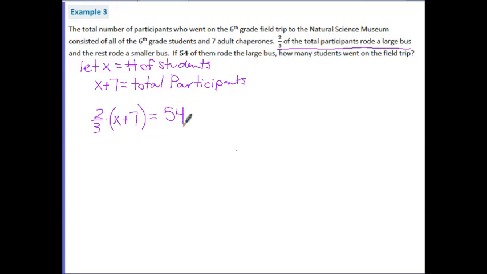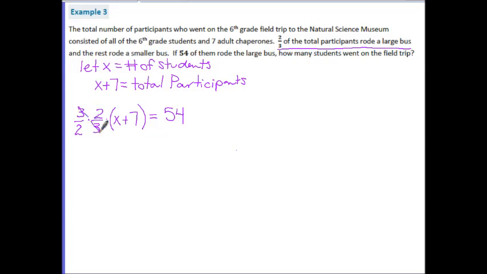Now, typically I would always push PEMDAS for you to simplify and then solve an expression. And we can do that here, it's fine. However, I do want you to notice, if I go through and do distributive property, we're going to have 2/3 x, and 7 is not divisible by 3, so we're also going to have a fraction there. If you want to avoid fractions altogether, another option would be to use the opposite operations to get rid of the fraction first. So here, we can get rid of multiplying by 2/3 by either dividing by 2/3, or what I like better, which is multiplying by the reciprocal.